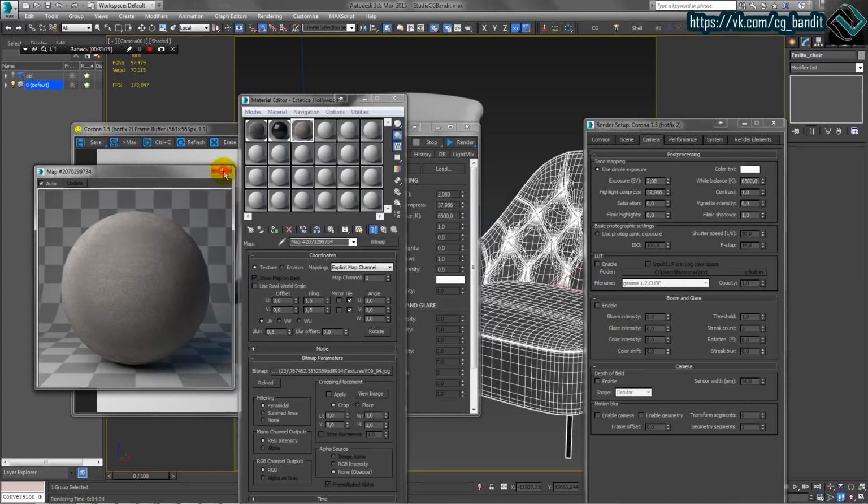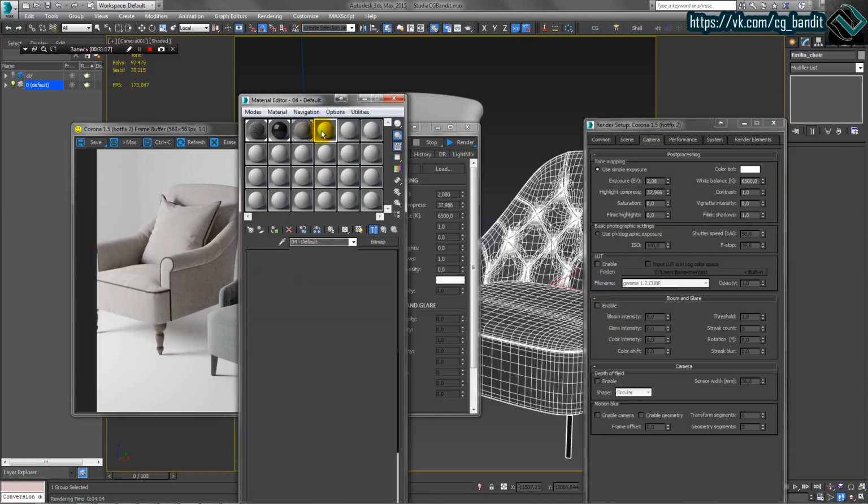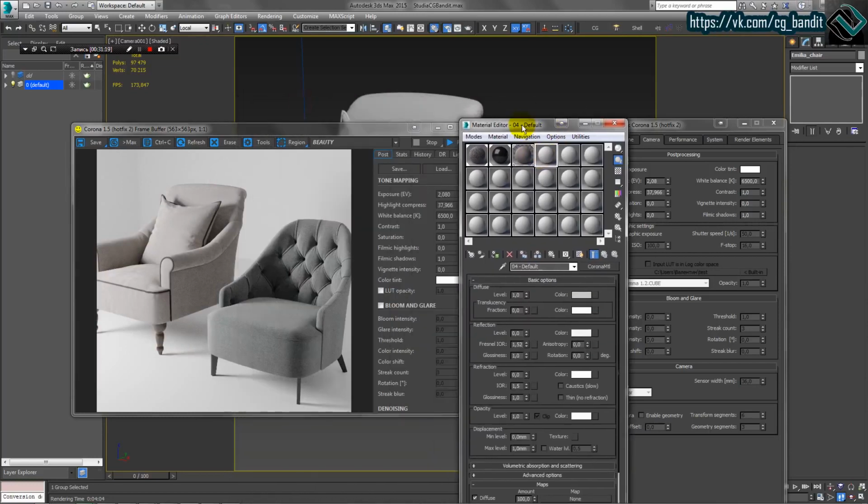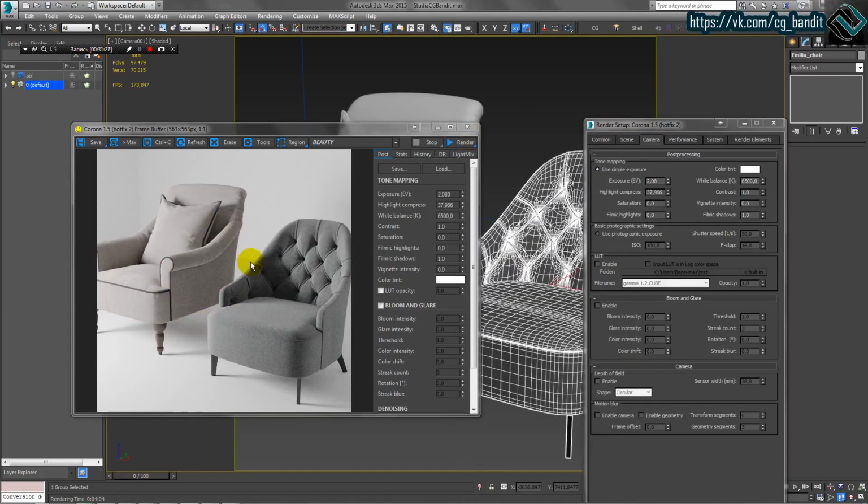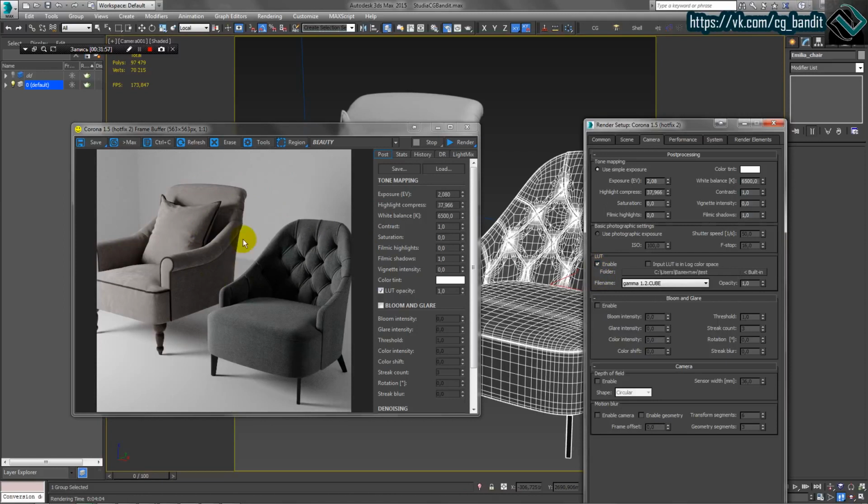Also, you have to work with shaders. You have to set diffuse. I'm talking about all the extremities of your settings in Corona Frame Buffer. So when you try to make a voluminous picture from flat, having trouble with shades and tones, that's when LUT becomes helpful, when we apply contrast beforehand.